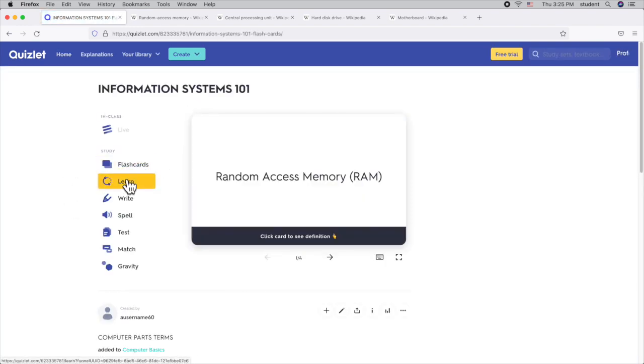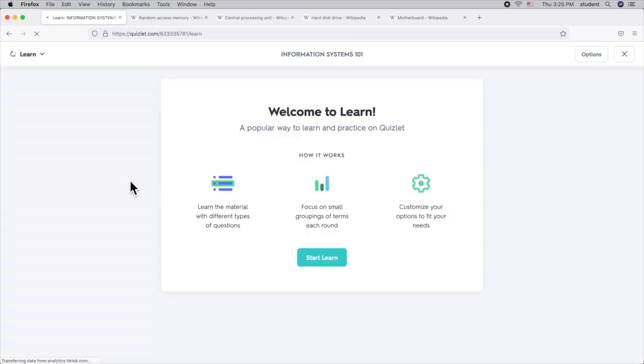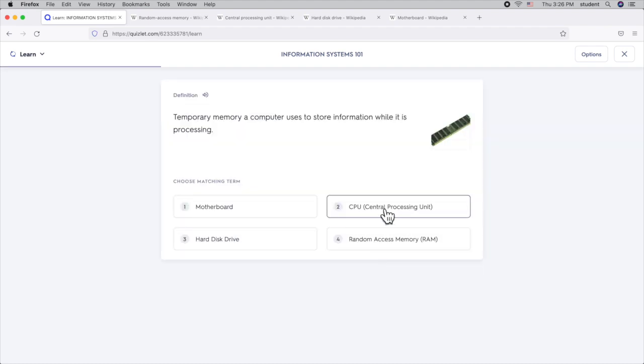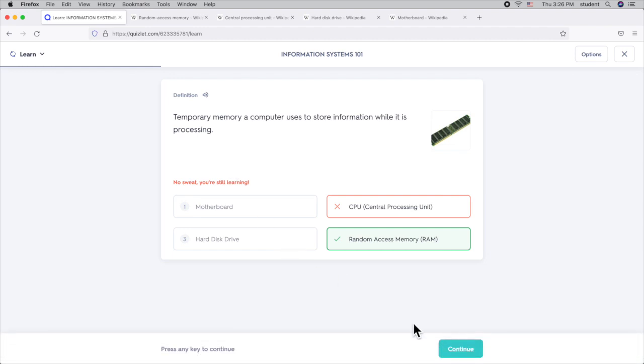So we have flashcards. Now it's matches, so choose a matching term. It already creates our flashcards, our tests, and matching for us automatically. So what is the matching term for this one? Oh, it's hard disk drive. Incorrect.